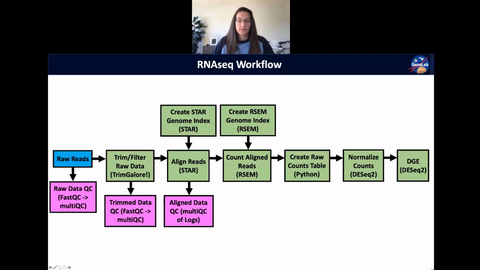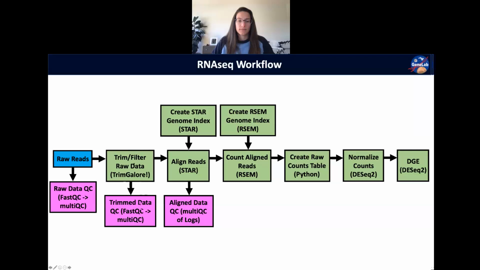After we assess the quality of our raw reads, we will then know if we should trim or filter our raw data before we move on to the alignment step. So we'll do that next, and then after we trim or filter our raw data, and I'll get into more details in those slides, we're going to again check the quality of the data to see if we did actually improve the data with trimming and filtering.